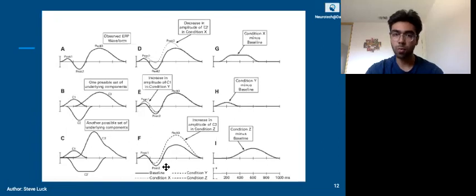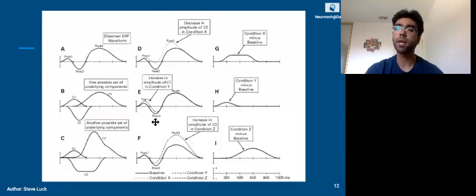Furthermore, what we're looking at in panels D, E, and F are different condition experiments. So you have the baseline, which is a solid black line, and you have three different experimental conditions, X, Y, and Z, each represented by dotted or dashed lines. And if you look at panel E, for example, you see that the condition actually caused an increase in the first peak and a decrease in the second peak.